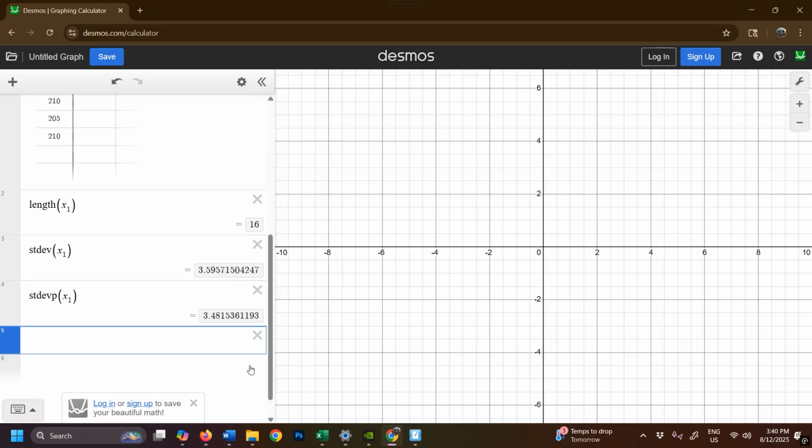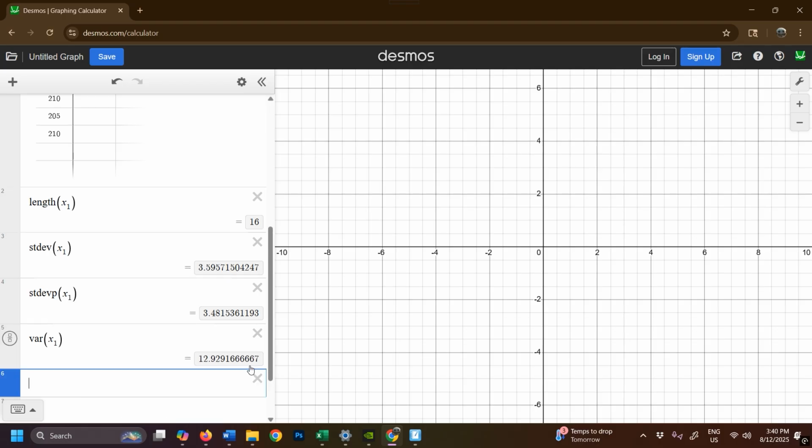And then if I want the variance, if I go VAR of x1, you'll see that it's 12.9. And again, the standard deviation and the variance are related. The standard deviation is the square root of the variance. So if I go SQRT, that brings up the square root.